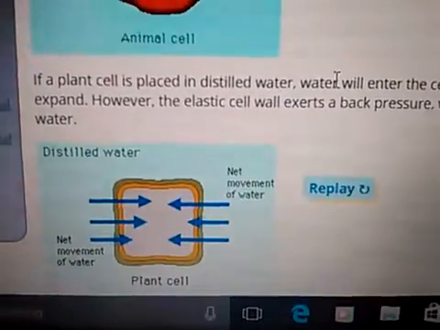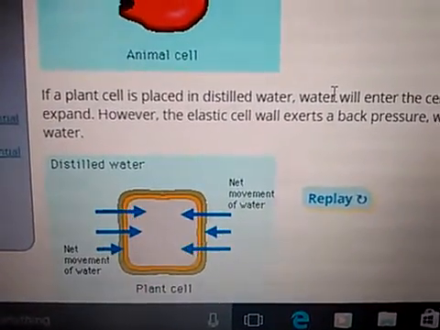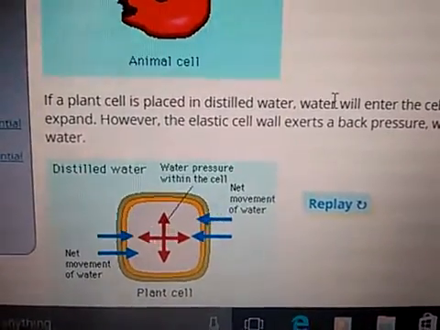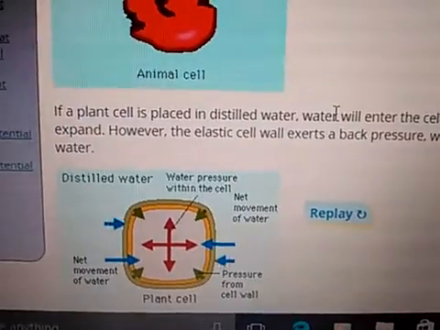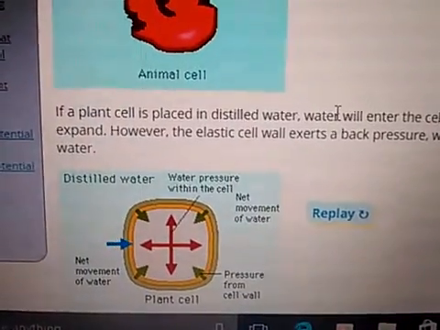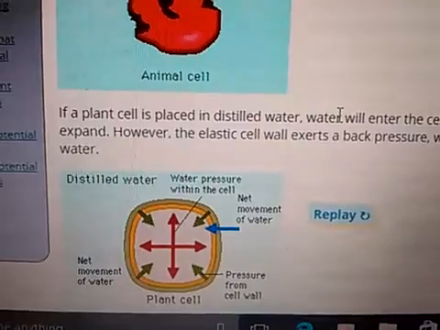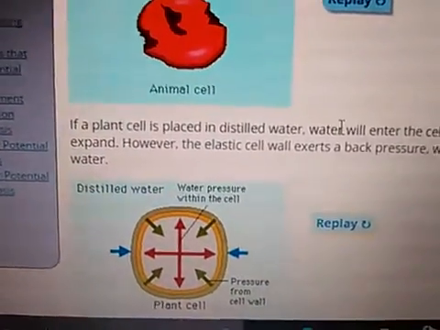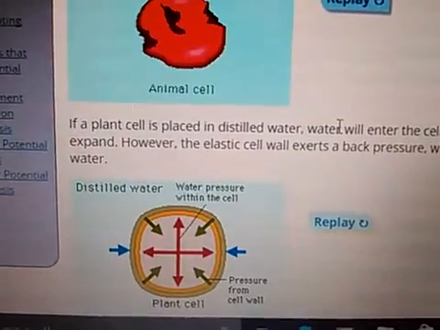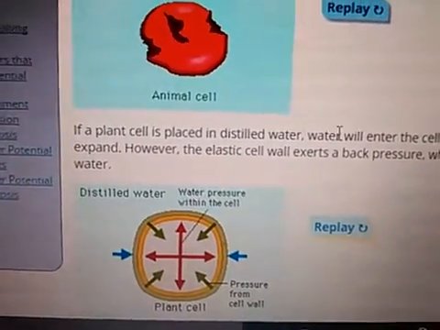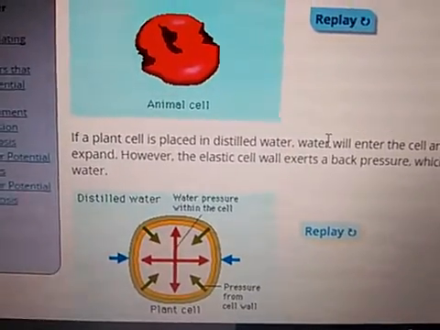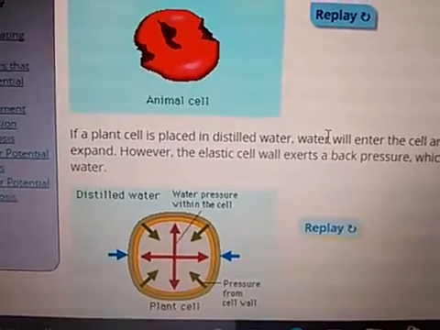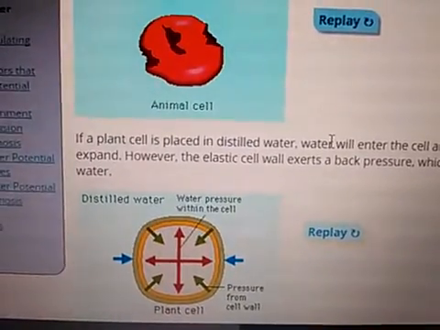Water goes in. Cell starts to swell. Our hippo is happening there. And what happens on this one that didn't happen on the other one is that the cell wall starts to exert pressure. So we've got a limitation to how far this cell can expand. And at this point, we've got a net force of zero because there's obviously water trying to get in from the outside, but there is actually a force being exerted against it.